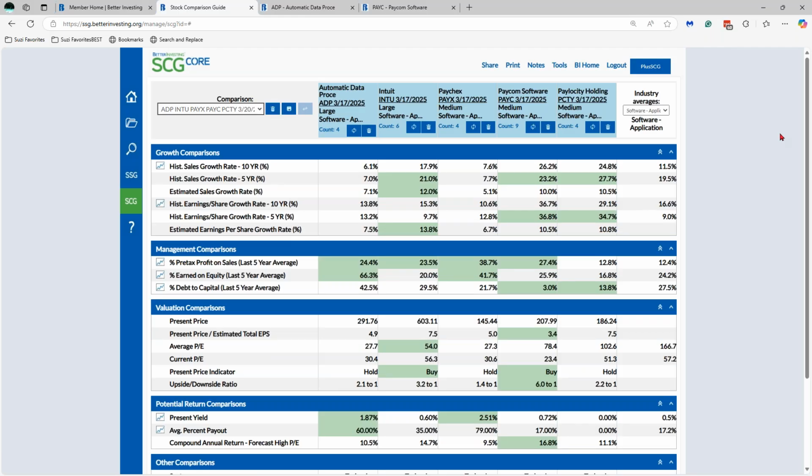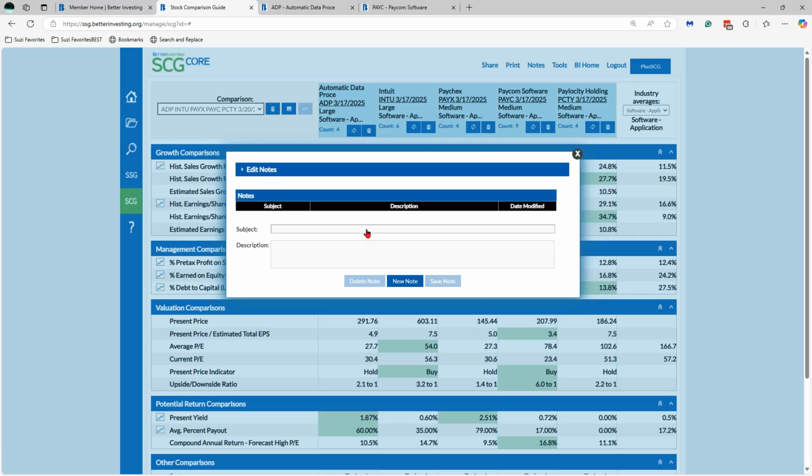Now, let's say you finish this, it's saved, and you want to share it with somebody. There are 2 ways to do that. But before we do, I want to point out that this is all of the database analysis and comparison. There is a big piece that you need to do in a club environment or yourself, your research. Things like, what is the market share that each of these companies holds? What are the unique items that set it apart that make up maybe a potential moat?